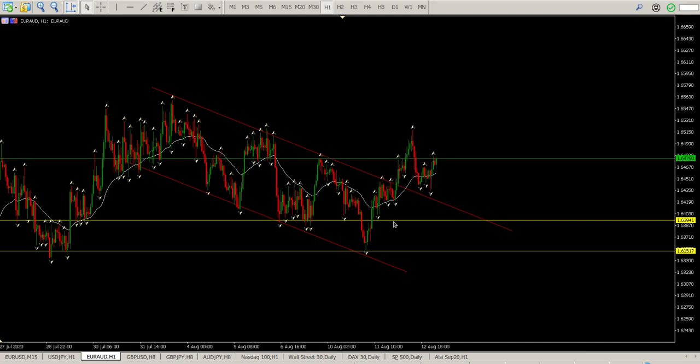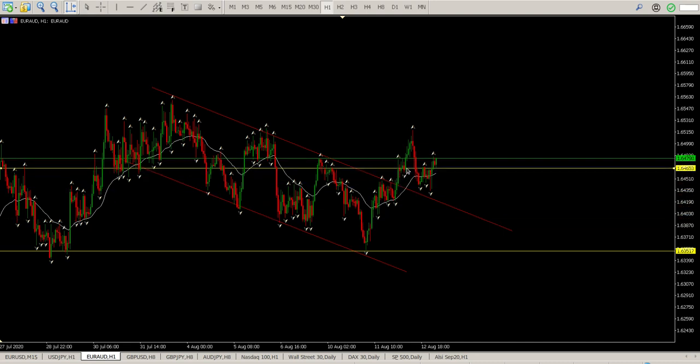You need to be looking for opportunities to buy, and the first opportunity to buy is a retest in this area here at 164,658. Your stop is below this area here, which is 164,344. Okay, so that's definitely looking like opportunities to buy. Just wait for price action, get in, and keep your stops below the previous swing low.